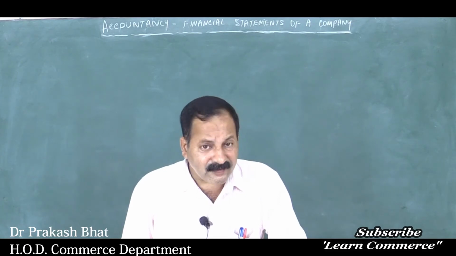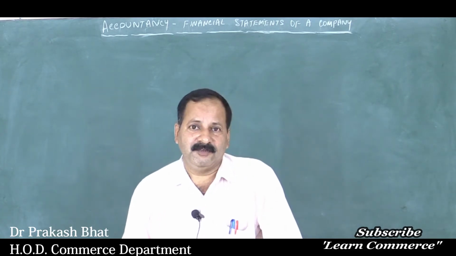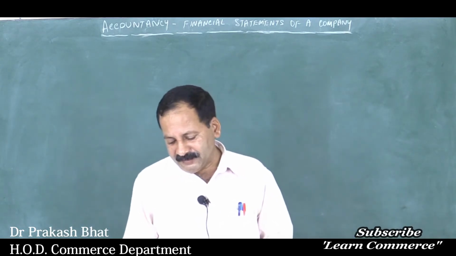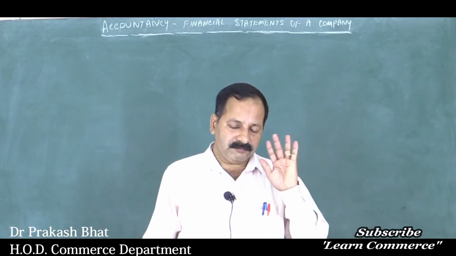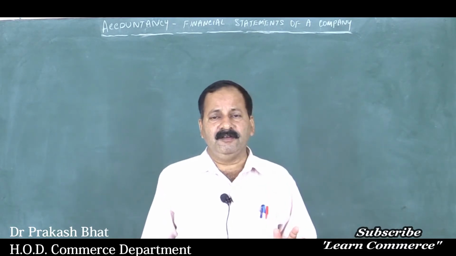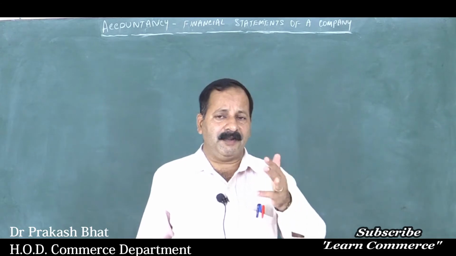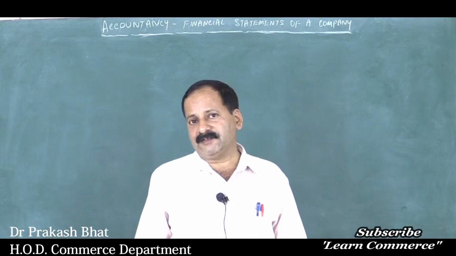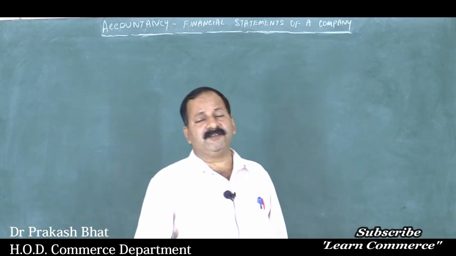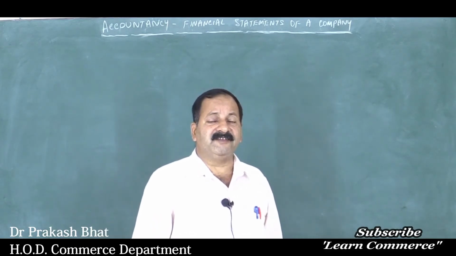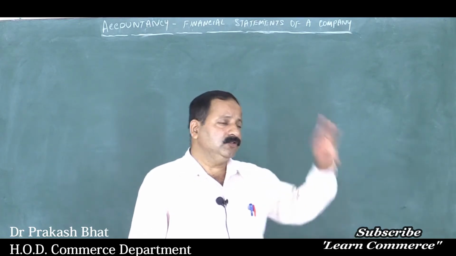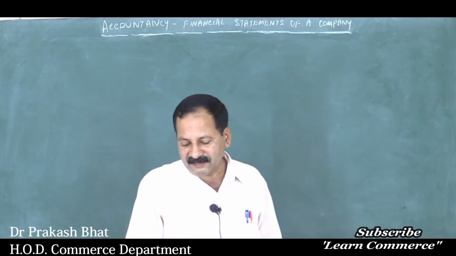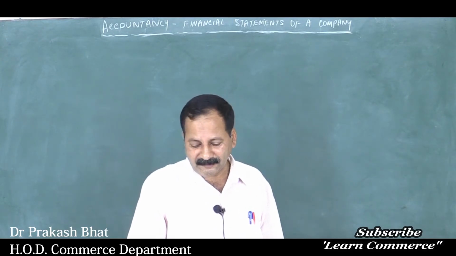Now let us analyze under which head it will come. You know that there are 5 heads, isn't it? Under equity and liabilities, you will have 3 heads, and on the asset side you will have 2 heads, correct? Yes. Sometimes they will ask you to prepare the balance sheet with main heads only, then 3 plus 2, 5, that's all. For each you will get 1 mark. Like that you have to prepare in the board exam, remember.